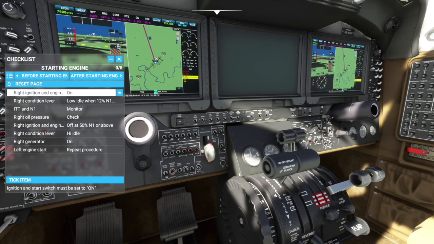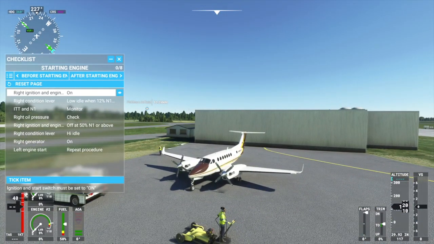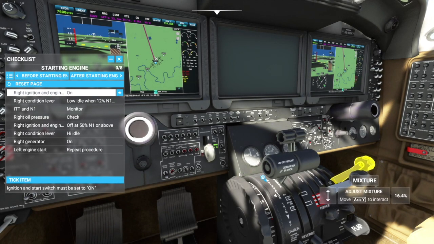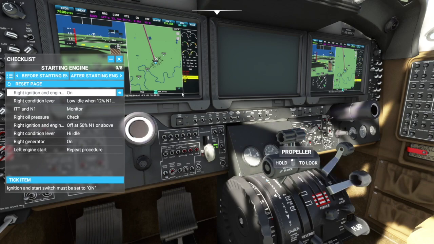What we're going to do is go over to our right condition lever, because if we look, we can see our engine starting up. We want to get some fuel in the mix. So what we're going to do is go over here and push this up a little bit like this. Increase the mixture of fuel in there. I'd say anything under 50% really is about right.